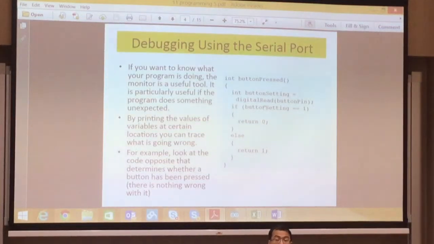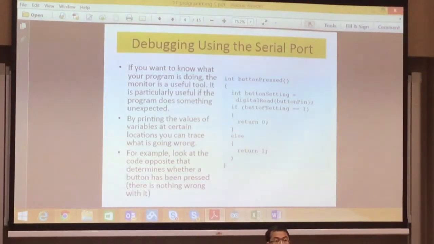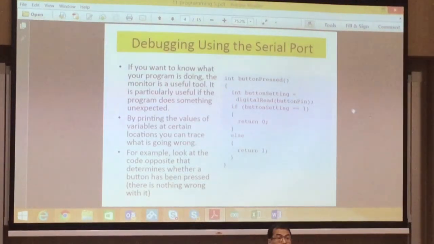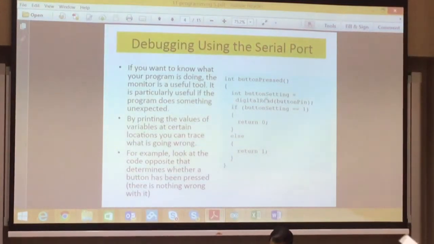Now, let's say you want to write a function to make the logic a normal logic. So you can write a function like button press. First, you read the input from the button pin. You get the reading and assign it to the button setting.